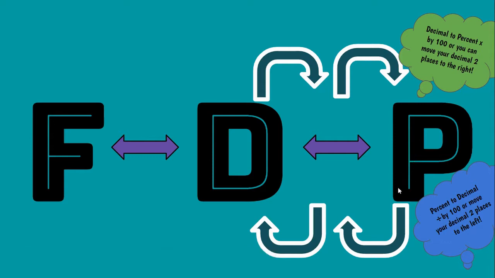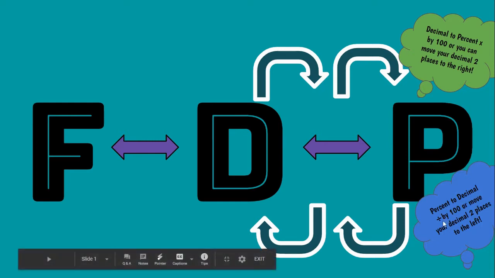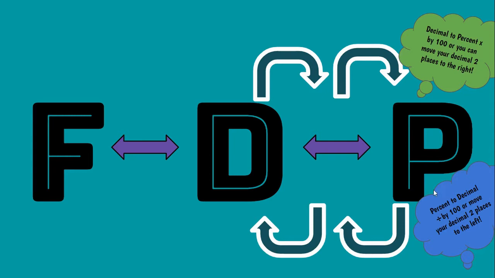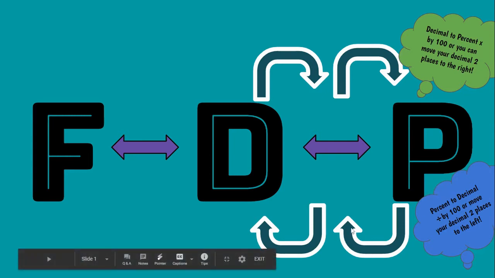So when we have a number and we're trying to find the percent of that number, we're going to have to turn that percent to a decimal, because a decimal is then in number form, and then we can multiply that by the number. But you cannot multiply percent by a number without turning it into a decimal first, because percent stands for per 100. It is a rational number, but it's in a different form, and we need it to get into decimal form. So percent to decimal, we're going to divide by 100, or add a decimal to the end of the percent and move it 2 decimal places.